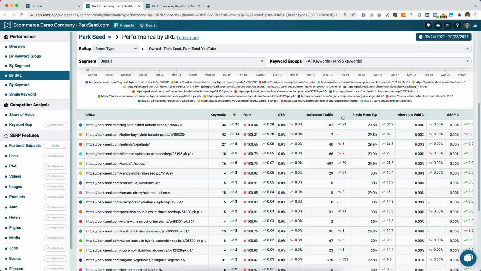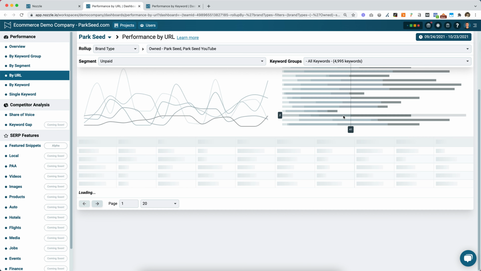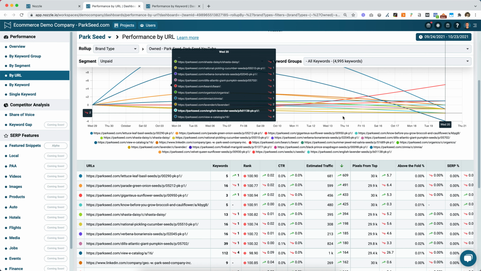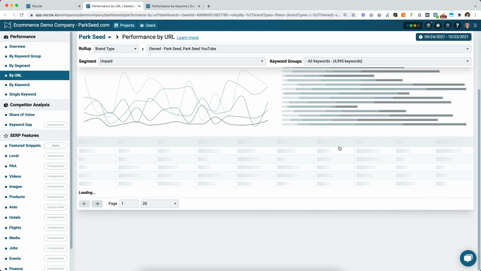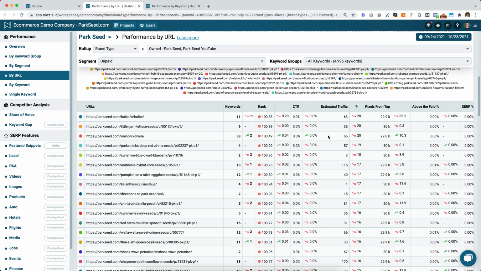I like to sort by estimated traffic change, because if that number has changed, then it means we've lost some top 10 rankings, or at least dropped within the top 10. So say we were number 5 and we dropped to number 8, that's going to have a drop in estimated traffic. So I actually like to sort the other direction. Now if we see a specific URL that has had a huge drop in estimated traffic, then we want to go and analyze that URL's specific keywords, the keywords that are ranking for that URL.